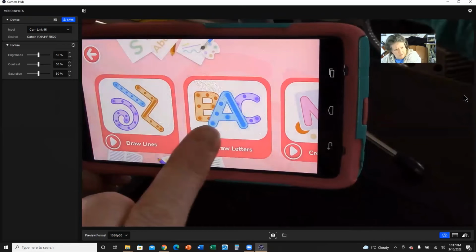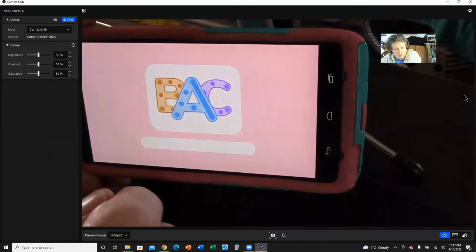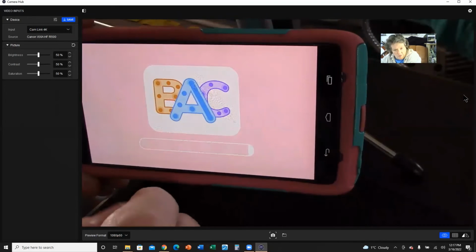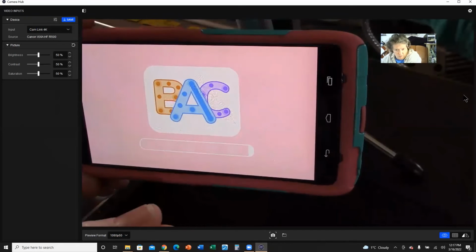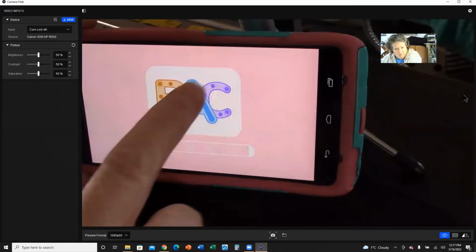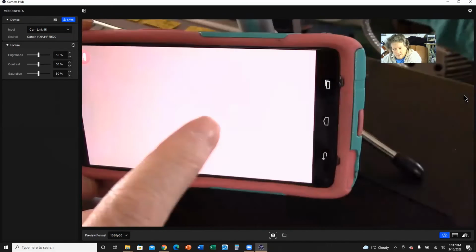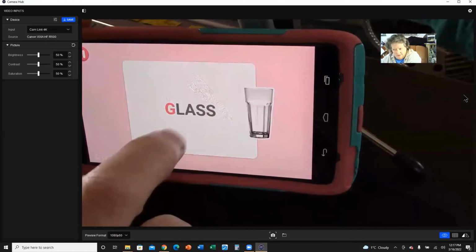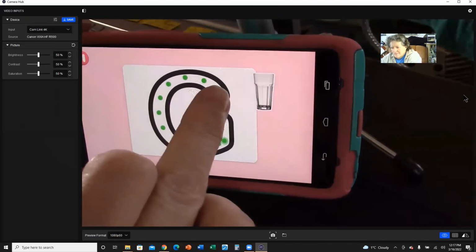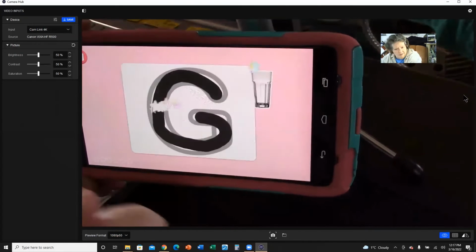How they draw letters. Now this could annoy some people because the way they draw the letters, you've got to go the way they make you draw them. And if you're used to starting them in a different direction, it can sometimes frustrate you a little bit. For instance, if I was making an A, I would tend to go this way first instead of that way first. And there's some other things like circles. Sometimes I would start this way instead of go that way. G. Let's draw the letter G. So then you practice it, and it lets you practice the letter.